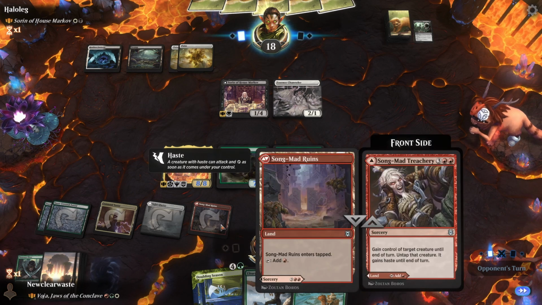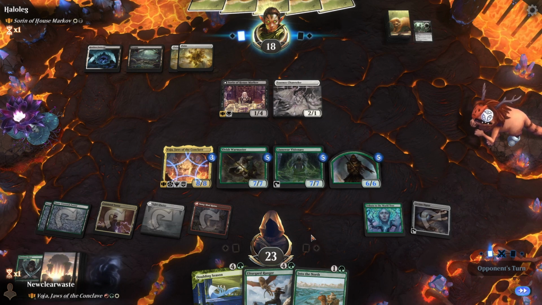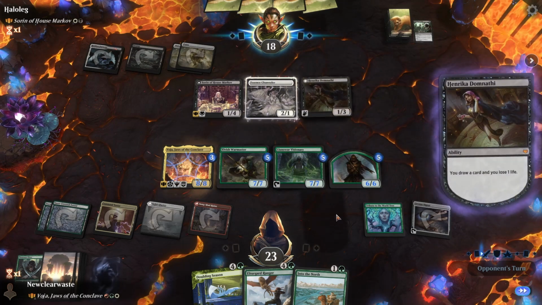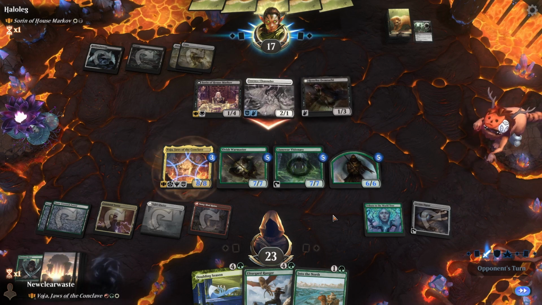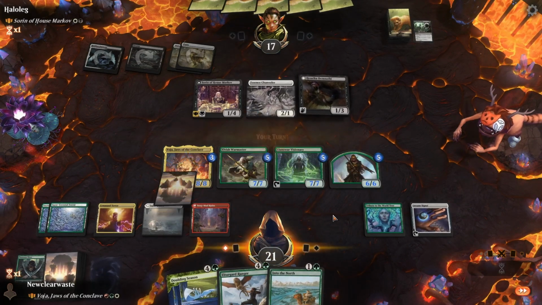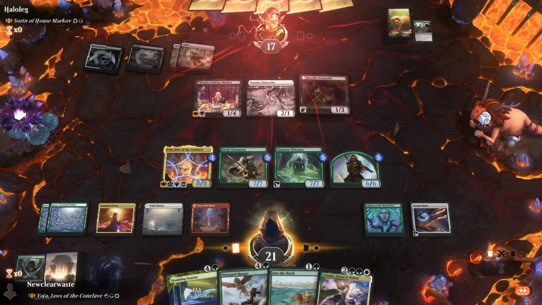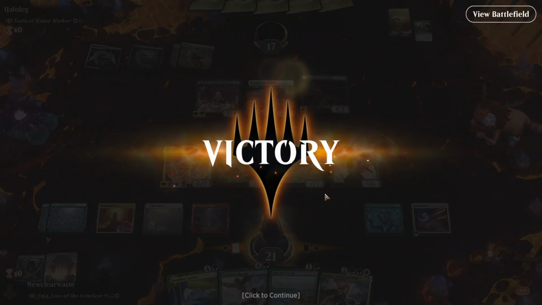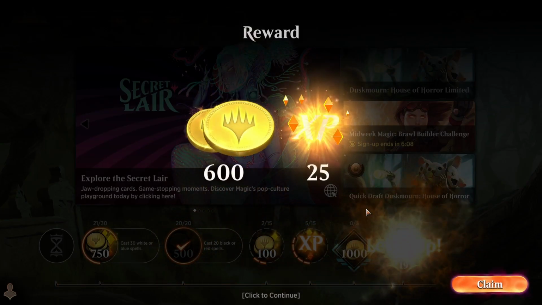It would be funny though to yoink one of their creatures and kill them with it, but they basically have to have a board wipe here. Okay. What does this do? Oh, okay. Yep. That'll do it. GG. Yeah, they just didn't have an answer. If not that turn, the next turn, we were gonna pummel them into the ground.